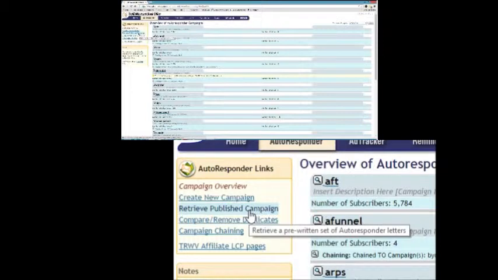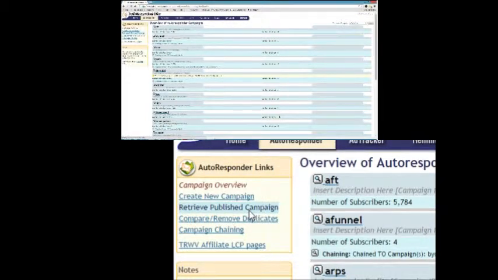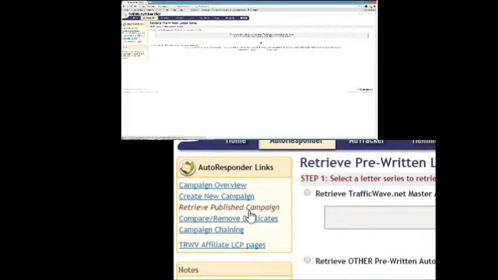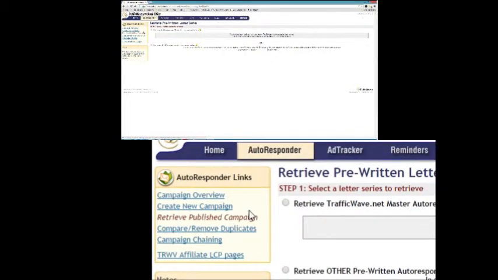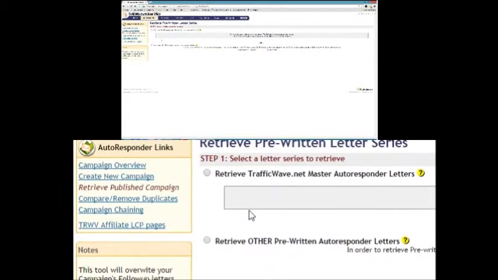I'll talk about retrieving a published campaign real quick, because you may actually end up doing this at some point. You can create an email series, and you can share it with other people using this.